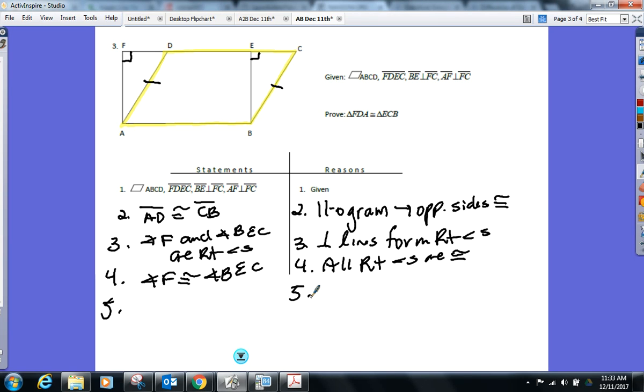And let's narrow it down a little bit. Remember, there are 5 ways, right? Watch how we can narrow this down pretty quickly. Everyone ready? Is it going to be side, side, side? No, because I was given an angle. Is it going to be side, angle, side? No, here's why. If I get that side, that angle's not in between. Everyone see that? There's no chance it's going to be side, angle, side.